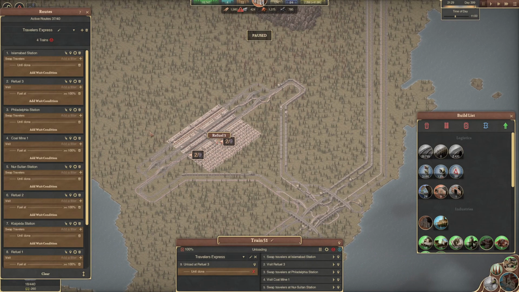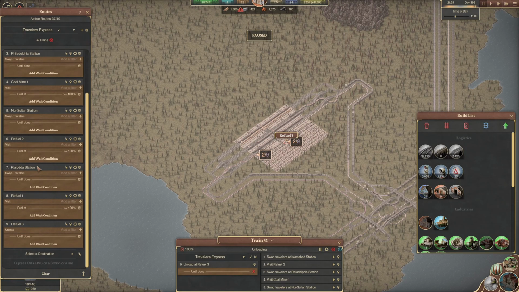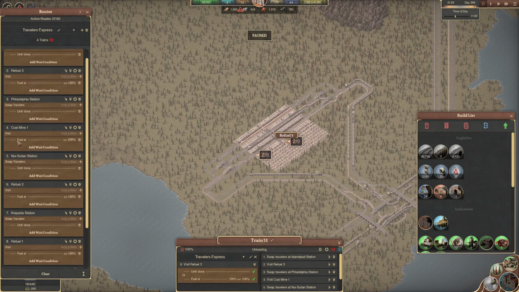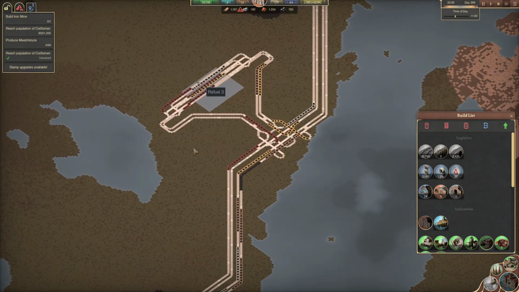Visit. Fuel at 100. These until done ones, they seem completely broken. Wait for fuel instead then. Oh, it says unload. That's not what we want. Refuel. It should be a visit. See if that fixes it maybe. Yeah, that would explain why it's so slow.